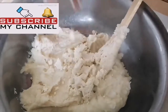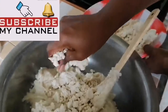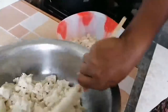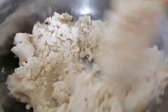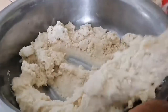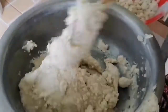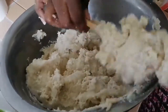Then I'll be adding. At this point, if you don't do it well, you are going to have lumps in your kenkey, and so you have to make sure you mix it very well. It's hot, so I'm using my spatula, but at a point I'll use my hand so that I can get it very smooth, the way I want it. Smooth. Hope you can see it.